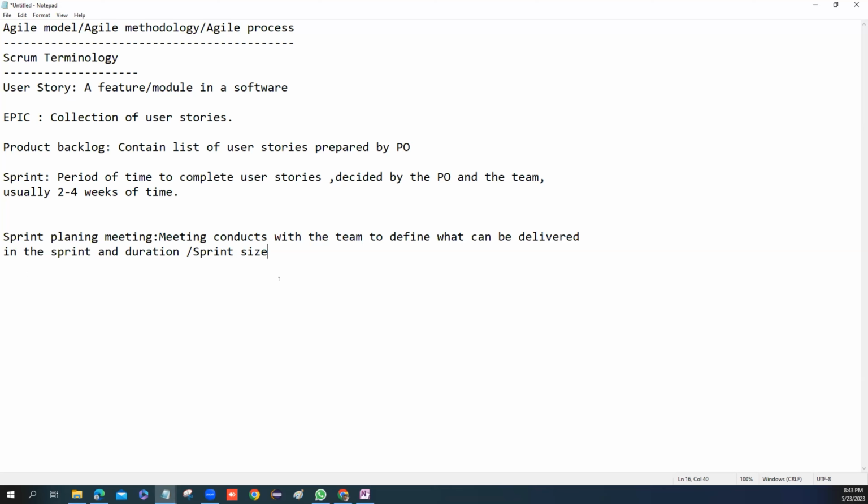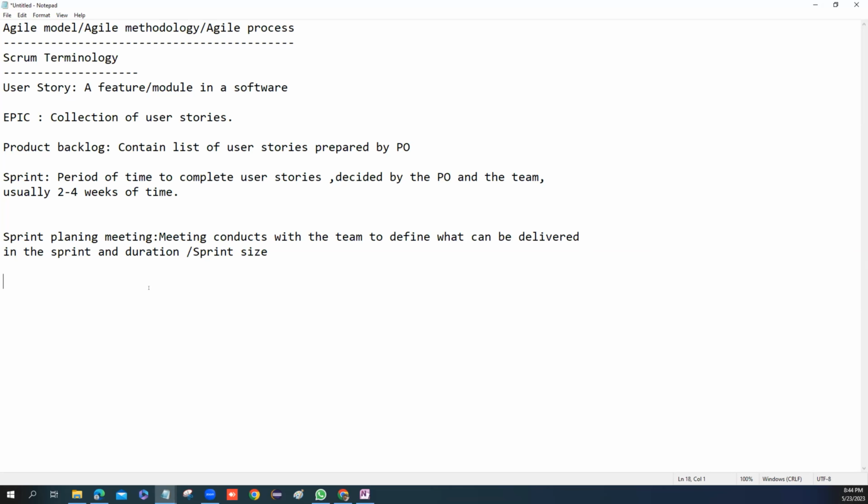So in this meeting, we decide the sprint size, duration, and what user stories we will start work with. Just before the sprint starts, we plan how the sprint will go.